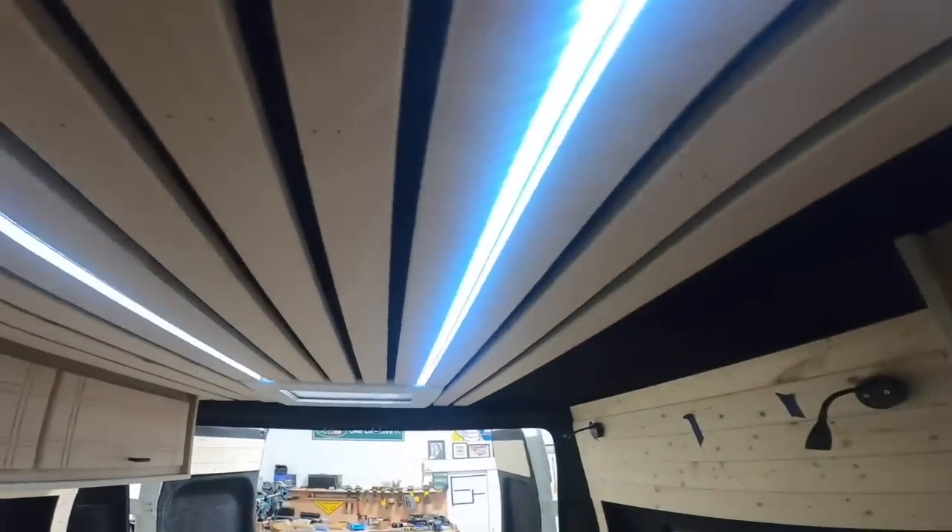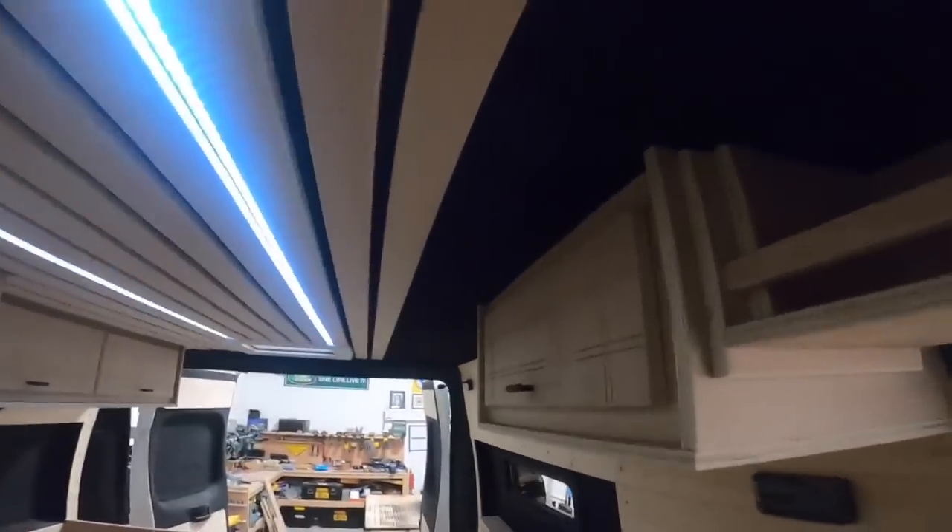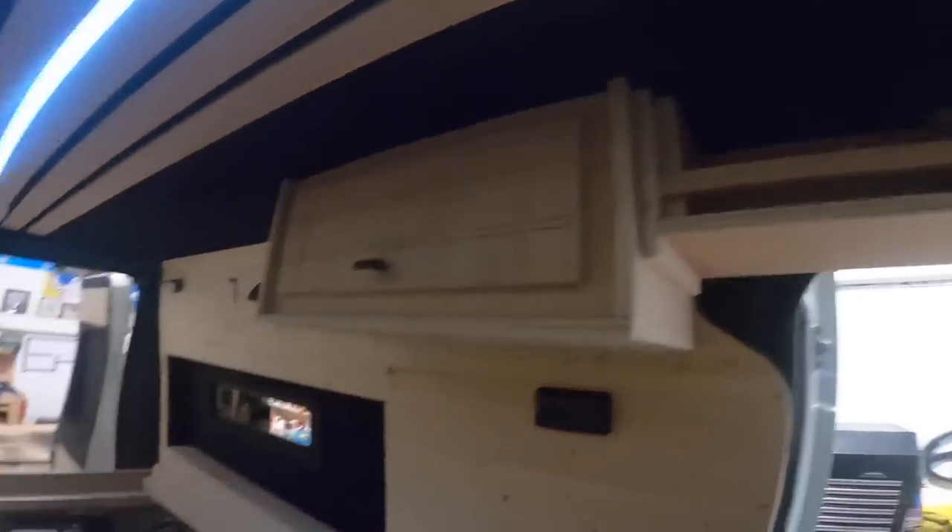And then he's got his cupboard for his tea, coffee, whatnot, sugar. And I've routed a line in that so Liam can put one of these lights in - I think the wiring's in there somewhere. There you can see it, the wiring's in that. I've done two of them just to give me some room. There's two spaces, so two of them will fit in that and there's a bit of a gap, so it'll look nice. And then these ones here will be shorter. Two of them there, them two will go across, so you can still get your stuff in and out without anything in the way.